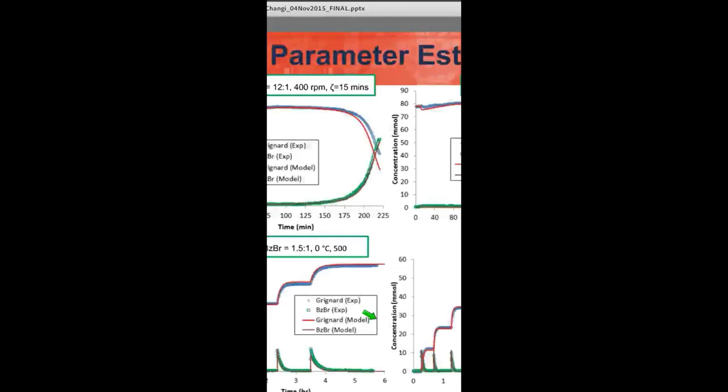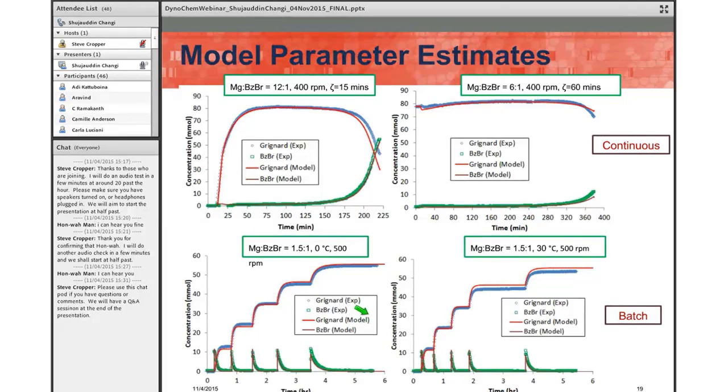So using the first four experiments which I mentioned on the previous slide, the plot here shows on the y-axis concentration and on the x-axis time, and the solid lines are the model fit, and the empty dots, the square and the diamond are the actual experimental data obtained by IR. What we can see is that we have varied the equivalence of magnesium to benzyl bromide from almost 1.5 to 12 equivalents at different temperatures, and therefore this defined the parameter space for the model. Overall, the model fit looks really good.